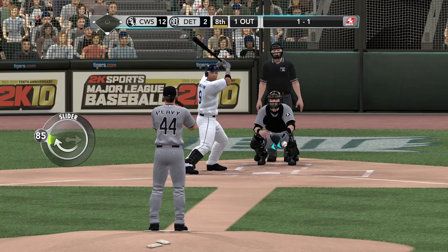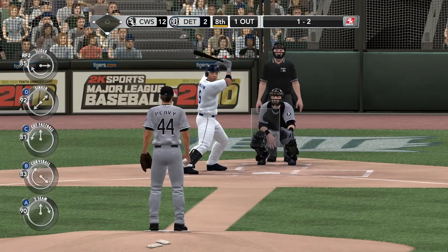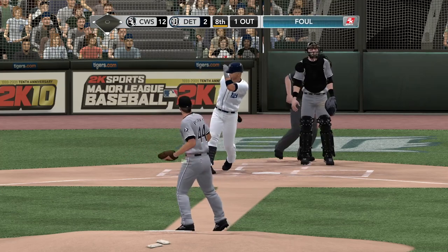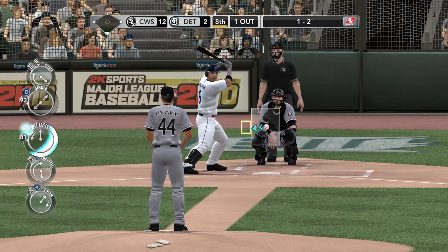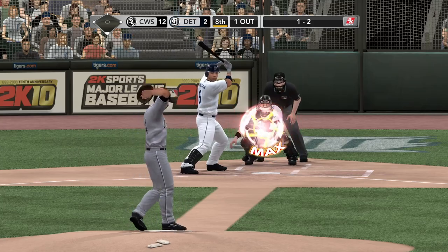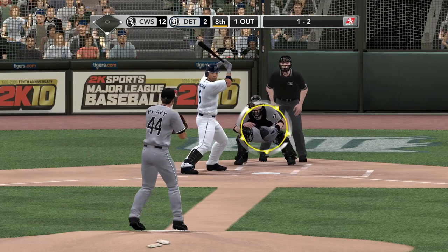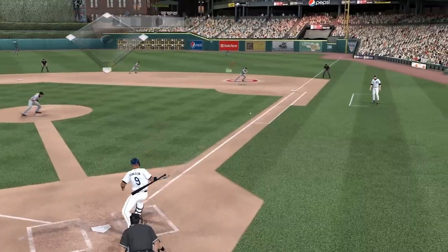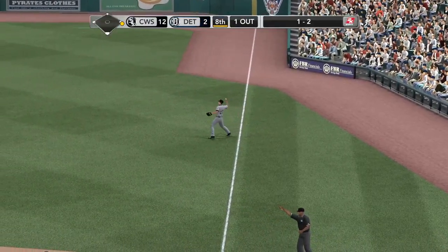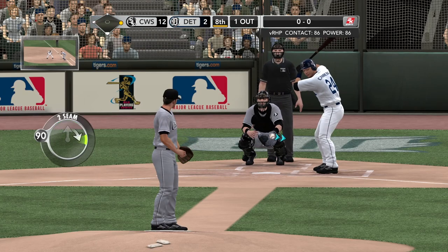Carlos Guillen looks at that one for a ball — that'll even it up. Swing and a miss on the slider, one and two. He's teasing him just barely in the strike zone — looks like it might break for a ball, but it stays right there. By the time you recognize it, too late to put a good swing on it. The end battling with another foul ball — anytime you're behind in the count, you just want to put the ball in play. Swung on and a ground at first — through for a base hit. He's now three for four — that'll bring Miguel Cabrera up.